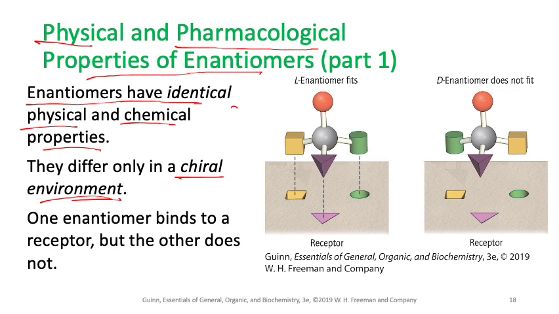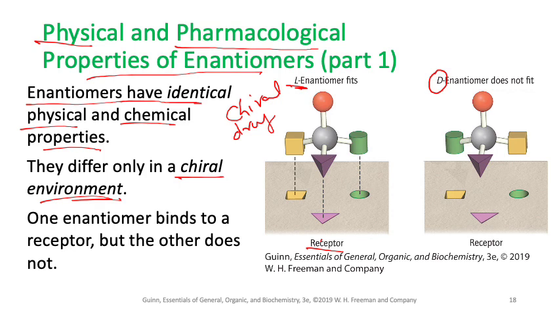If we take a chiral drug, what is a chiral drug? It means you have two different forms, D and L form, that we already discussed on the previous slide. And then you have a receptor on the cell membrane. If you take that drug and have the L isomer, then the receptor and the drug make perfect contact, and you get the desired result by taking that drug. But if you take the D enantiomer of that drug, the receptor won't change its surface.